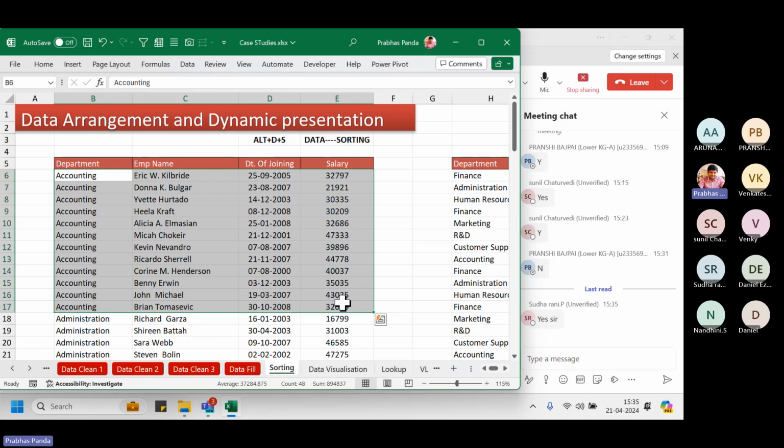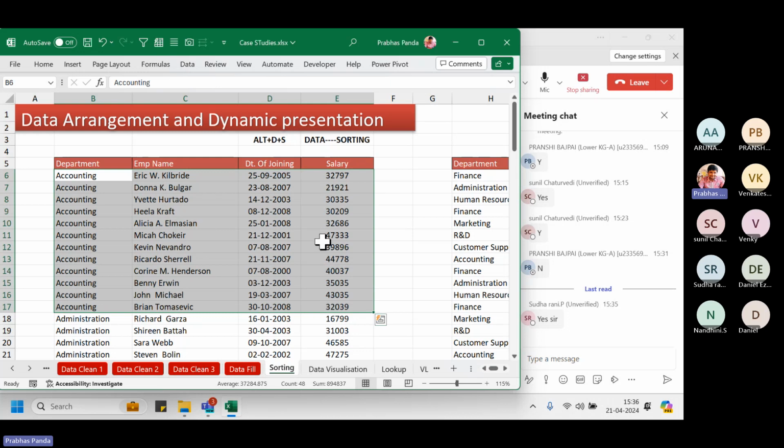Now, once I have done this, you could notice, though I have presented all these things to my boss, still he is not happy. And why is he not happy? Try to understand. When I'm presenting this, no doubt, department-wise data is sorted. Now, as an audience, if I look at where my next focus goes, not the employee name, because nobody cares for the employee name. Date of joining, hardly people are interested to know. What is the balance left out? It is the salary.